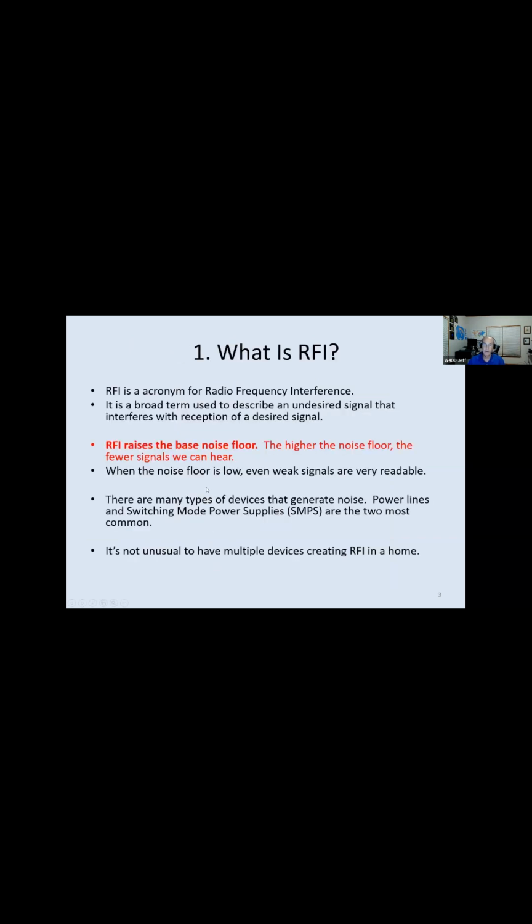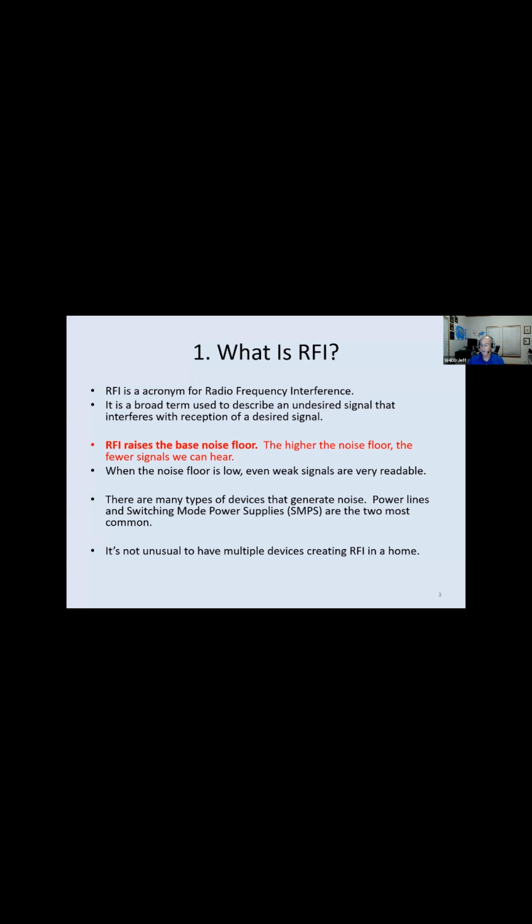So RFI, for newcomers, is an acronym for radio frequency interference. It's a term used to describe something that's not desirable. You don't want RFI, you'd like a nice low noise floor. What RFI does is it raises the noise floor, and the higher the noise floor, the fewer signals we can hear. So it's basically background noise when you're trying to hear a desired signal, either DX or continental or local. When the noise floor is low, you can hear really weak signals. So you always want to strive for the best, lowest noise floor.